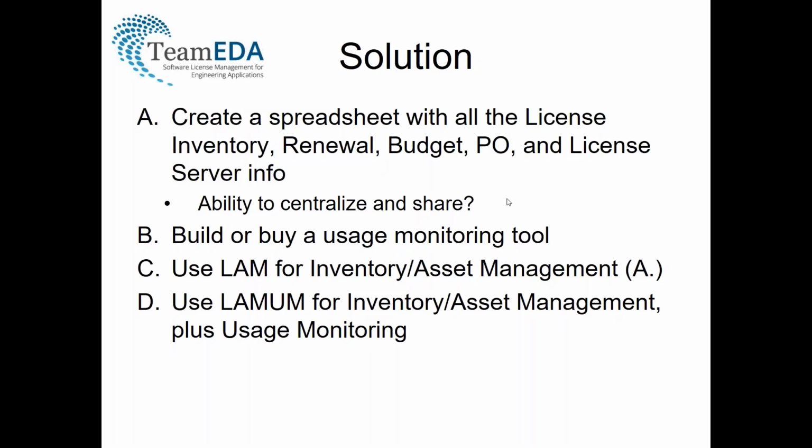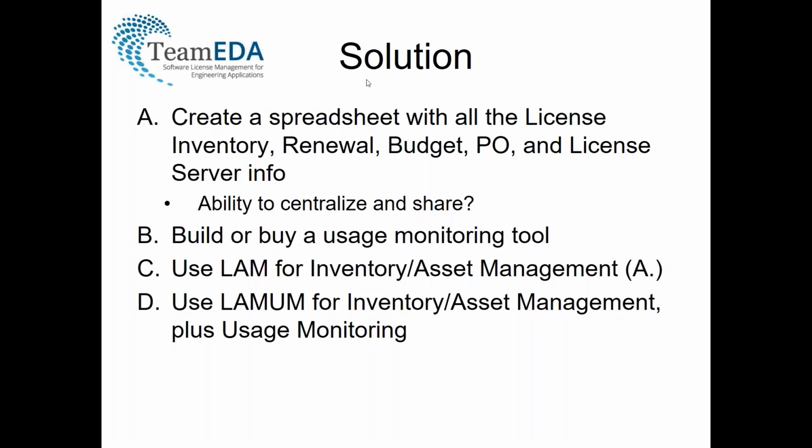On the area of usage monitoring, there's the asset or inventory management and vendor information side of the problem, and then there's the usage monitoring side of the problem. You can try to build your own tool to do usage monitoring. It's not rocket science. I mean, we did it, but if you know enough about it, you can create a usage monitoring tool with some very crude usage reports yourself. Or you can buy a tool on the open market that does usage monitoring, like us. There are some other ones out there, but you can buy that.